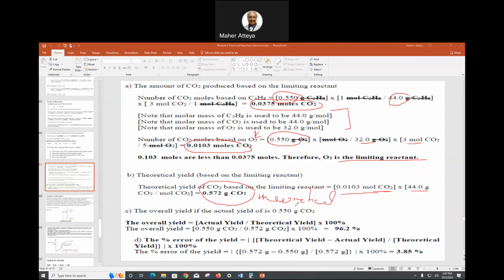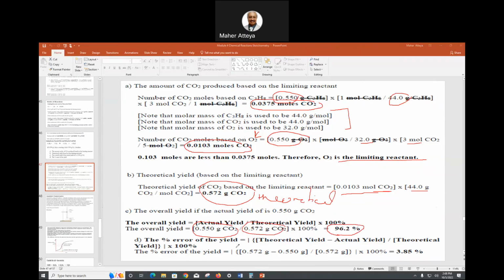Now, after the experiment, you get this one here. After the experiment, it is 0.550. Always remember, if you have done a very good job, the actual is always less. You cannot get over the theoretical. So you divide this one here by the theoretical, this is the theoretical here, and multiply by 100. It came out your experiment is very, very good, 96.2. Multiplying by 100 gives you the percentage, which is 96.2.